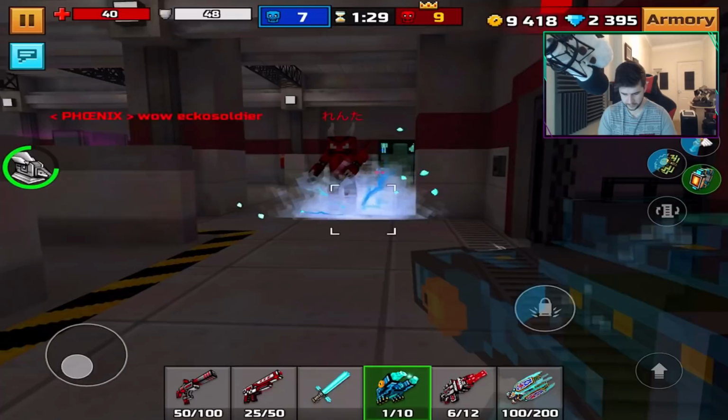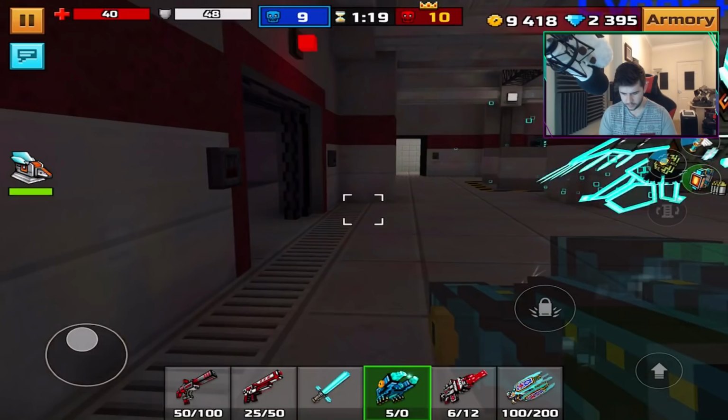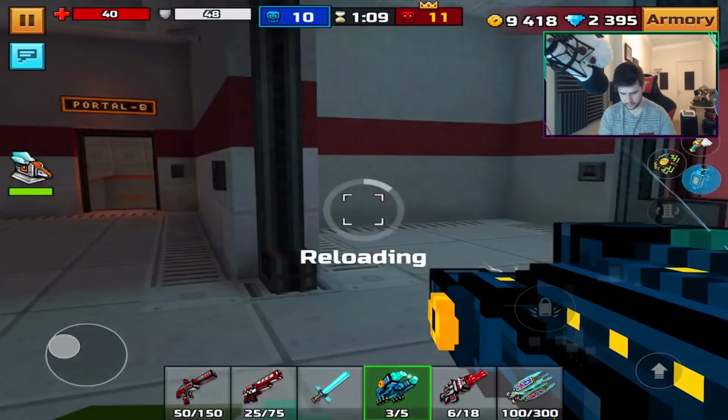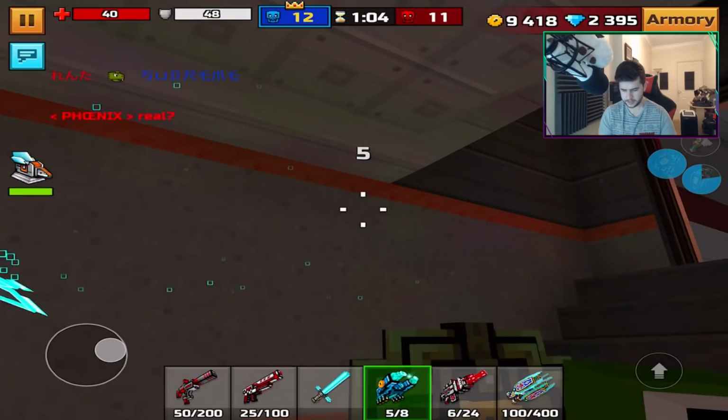Here he comes. Come on. Get him. Oh, he must have got resurrected. Or maybe not. What? That guy just disappeared. Interesting. He just completely disappeared. I didn't get the kill for him. Let's put this here so nobody sneaks up behind us.